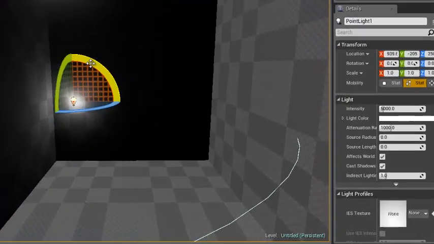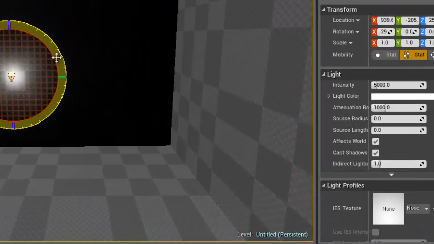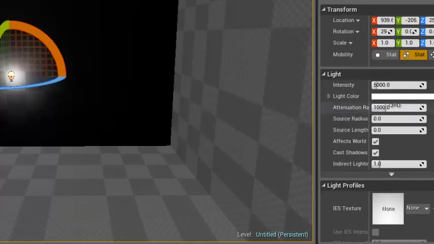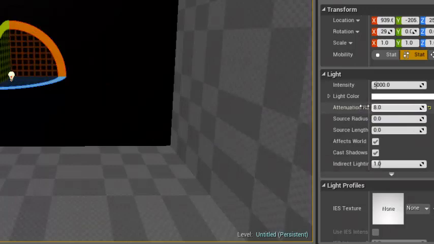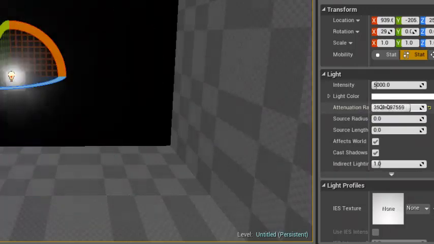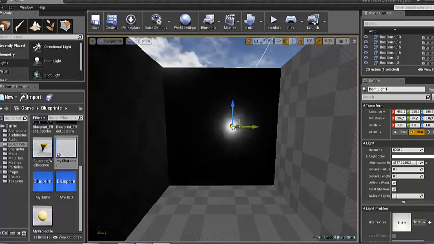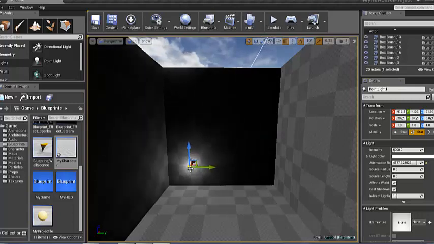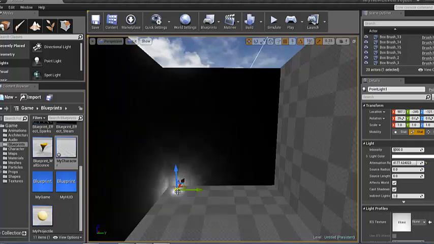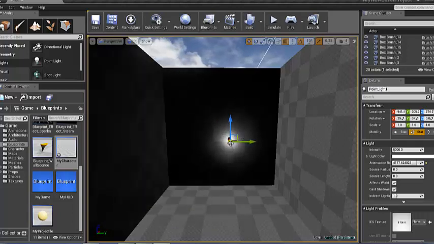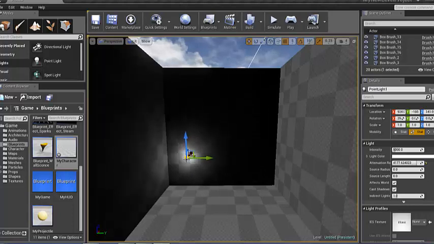Let's rotate it round. So let's have a light around somewhere here, so we can see what we're doing. I could lock the light on the camera, but let's just do it this way.